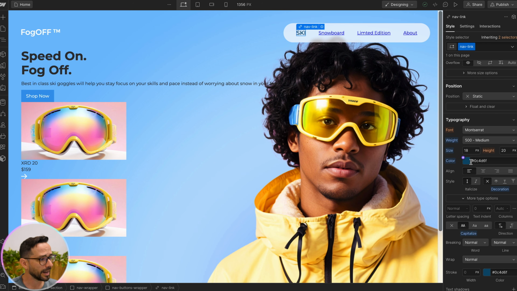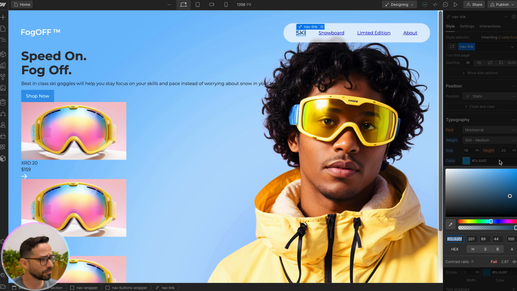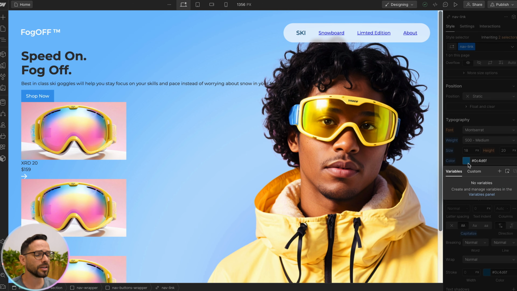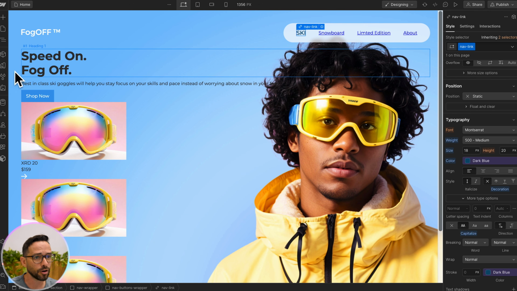Okay, so that's good. Now, when it comes down to the colors, I want to show you something. You see this rectangle, purple icon here? These are variables. Because I'm going to reuse this color throughout the website, I want to make sure it's consistent and it's easy for me to choose. So I'm going to add a new variable for this color, and let's call it dark blue. Later on, I'm going to want to reuse that color for the heading here, so it's good to create a variable from it.